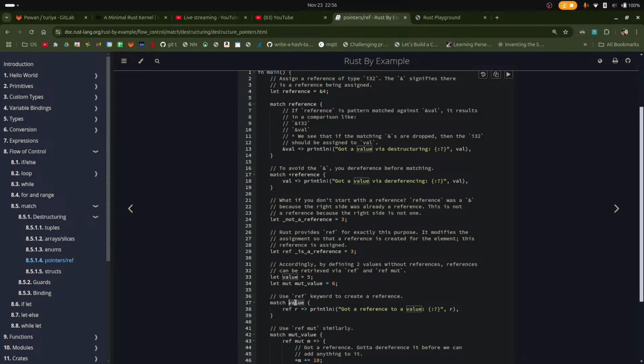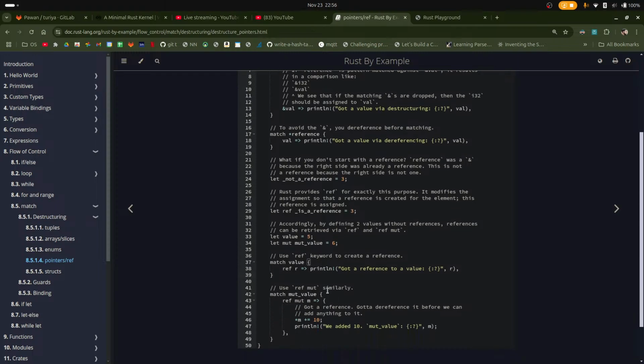So if I take this value and match with this, R has to be what, a reference? Got a reference to a value just because I'm matching as a reference. Use ref mut similarly, ref mut m.